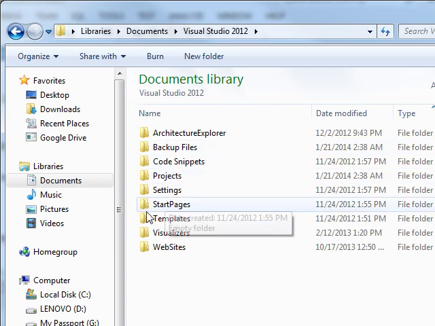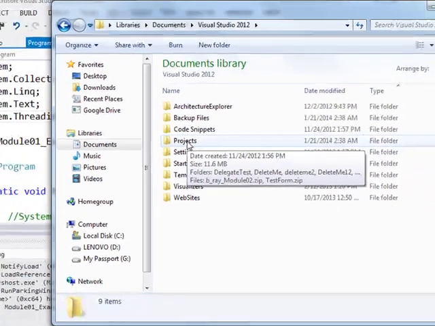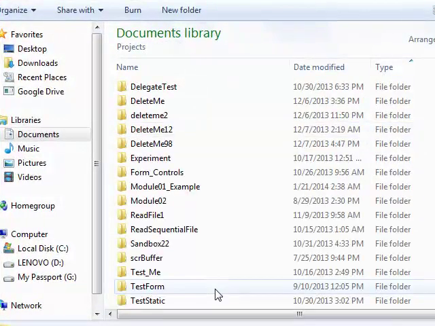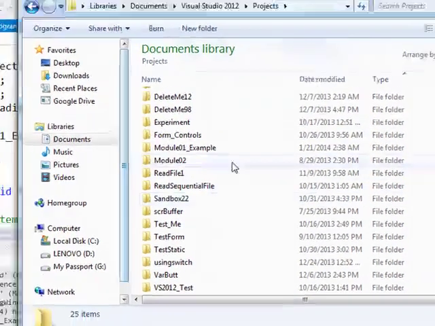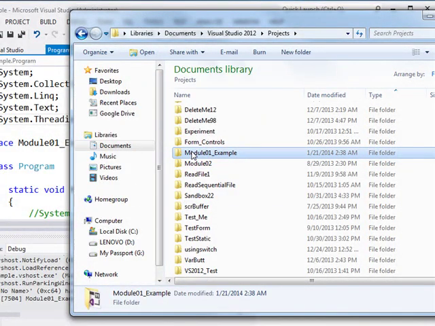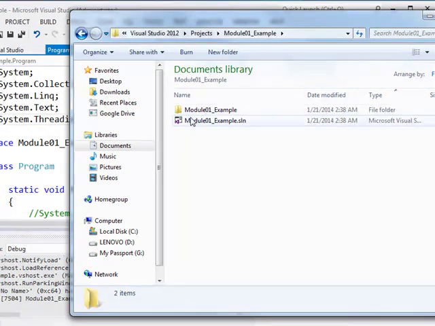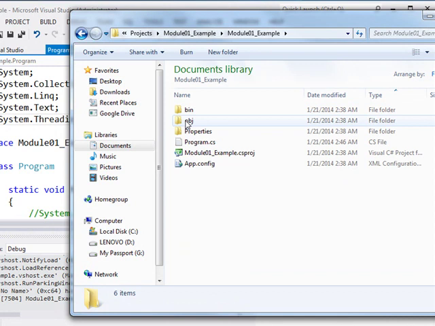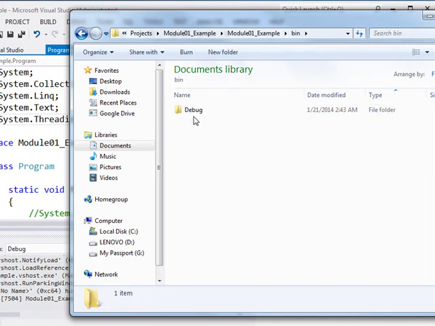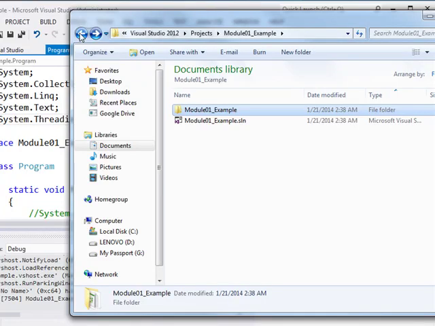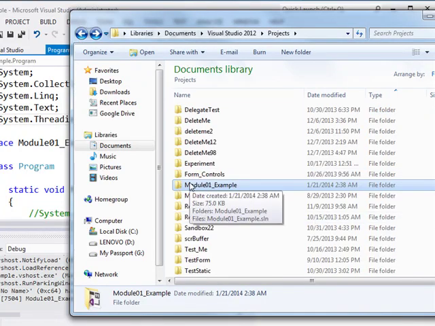So in this case, it created my project under my Visual Studio 2012, and under the projects folder, and it was called Module 1 Example. So there's my folder. Let me drill down in there, and you'll see that it has subfolders and files inside of each one of these, which instead of zipping each one individually, I'm going to zip the whole thing.